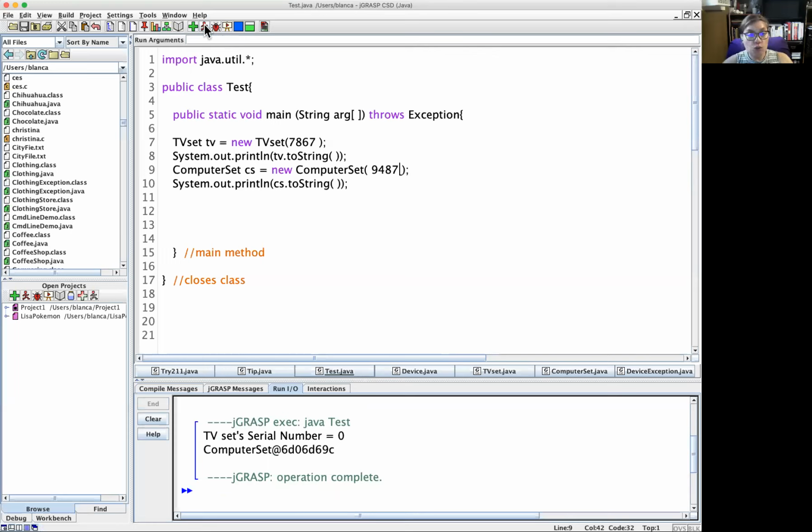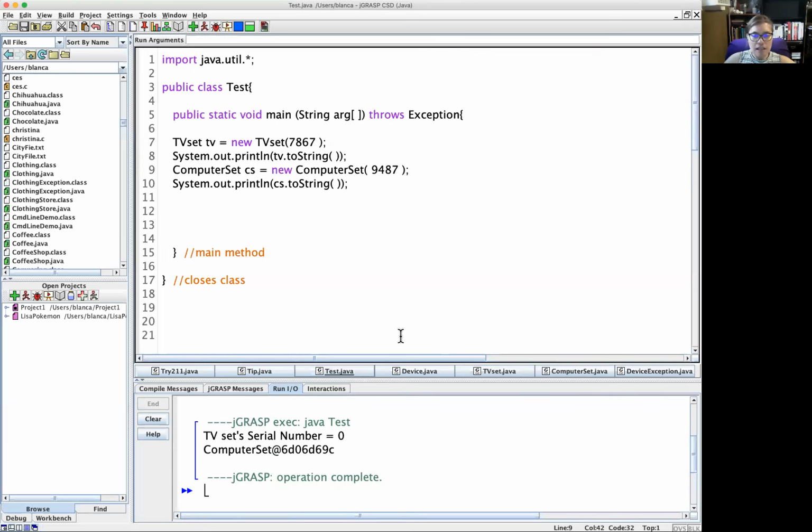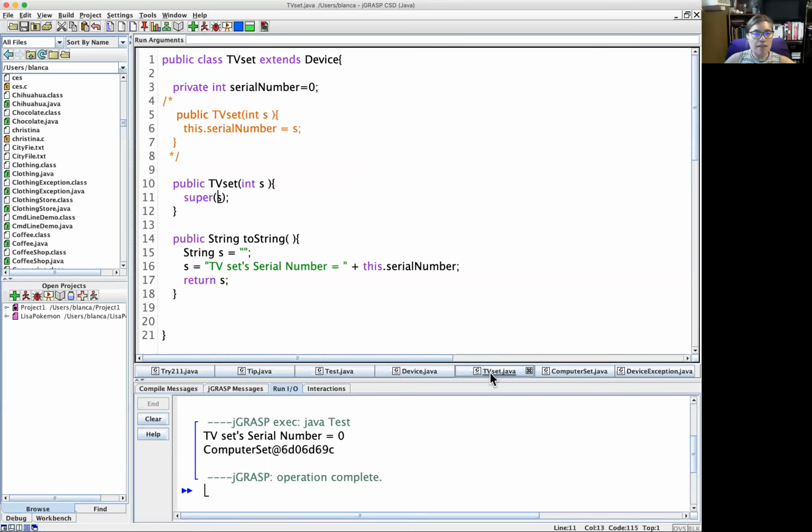If I put the toString method, actually, let's try that. I'm going to grab the toString method and take it out of here.